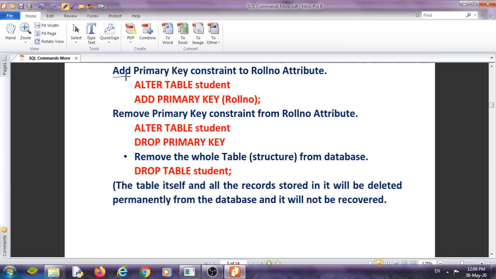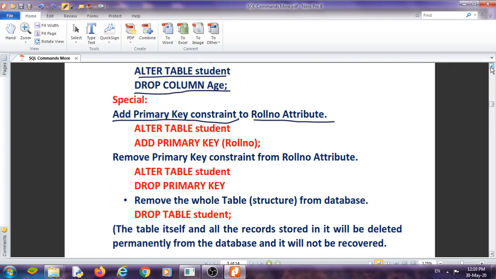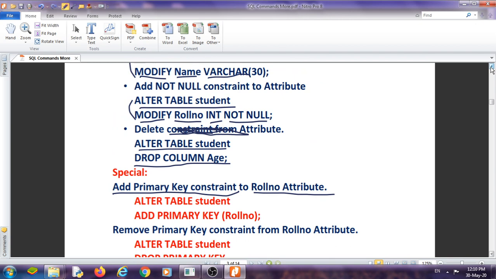Now some special cases. Add primary key constraint to the roll number attribute. Actually we want to add to any attribute. For example, add not null constraint to attribute. What we are doing? Alter table student, modify roll number, this.